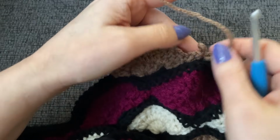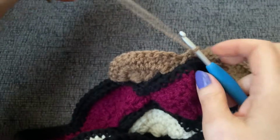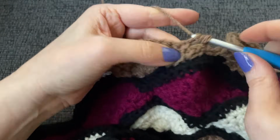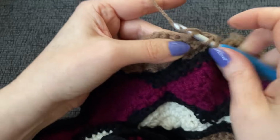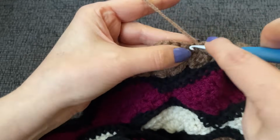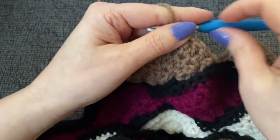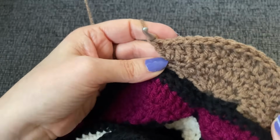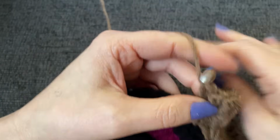Try that again. One, and then the next stitch gets 2. And then 1 into the next. So I will finish this off camera really quick. I will be right back. Okay, there we go. 18, I ended with an increase.